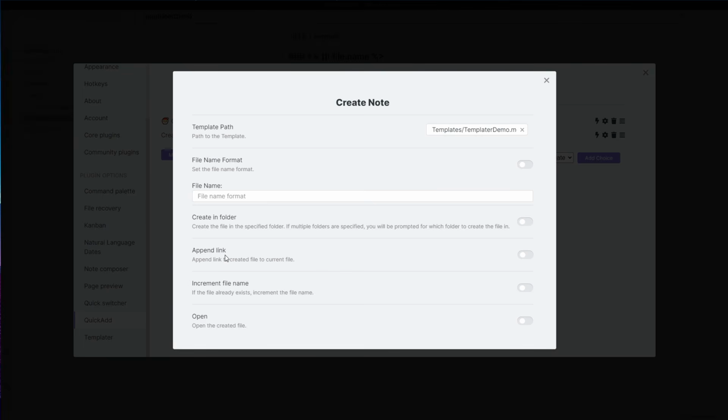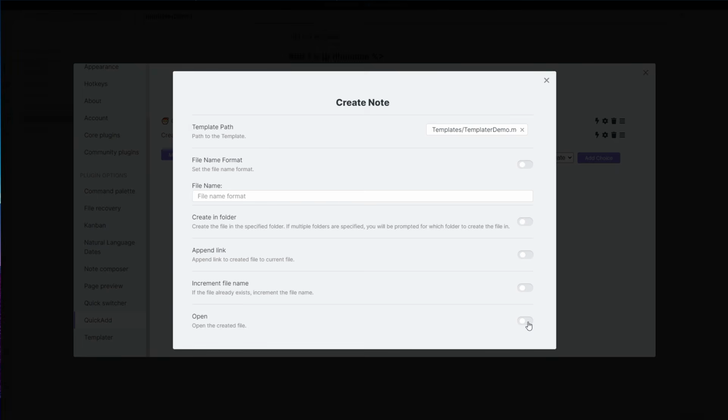You can also append a link to the created file in the current file. We will not be doing that, it doesn't really matter. You could do that, and it will append a link to the new file. You can also increment the file name. You may know this from your own file system. If you create a file, it'll just name it untitled by default, at least in Windows, I'm not really sure for other operating systems. It will create the file, call it untitled, and if you create one more file, it will call it untitled1. It's the same thing here, it will call it untitled 1, 2, 3, 4, 5, depending on which file name you give it. This is really to prevent duplicates and so on.